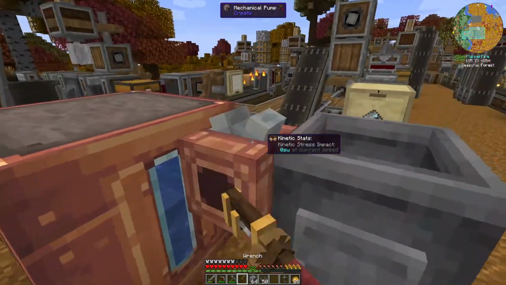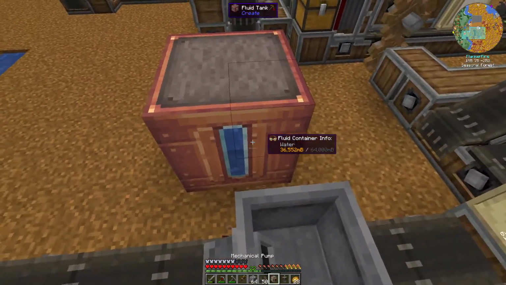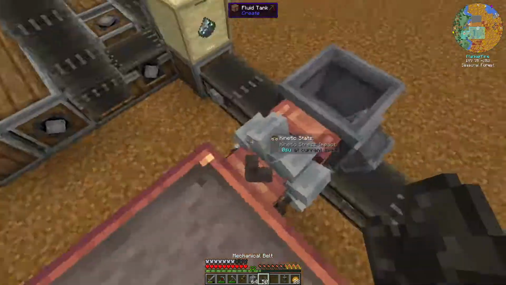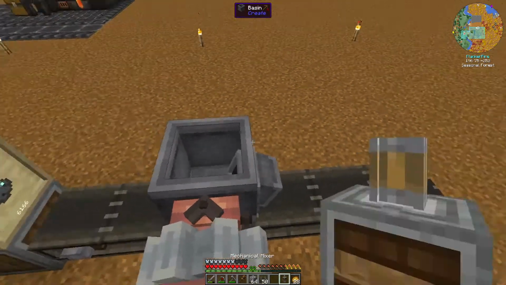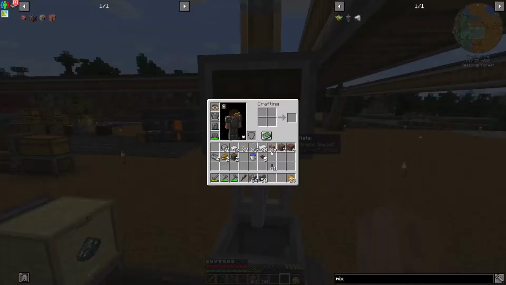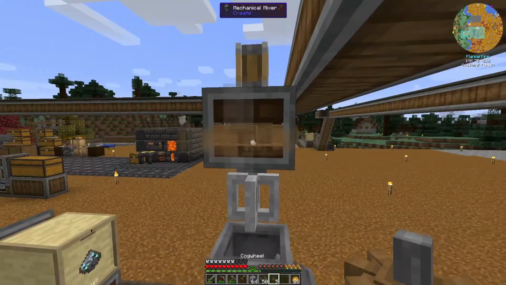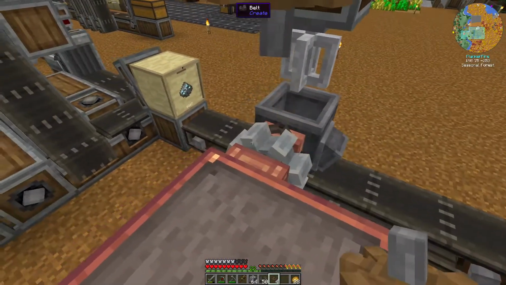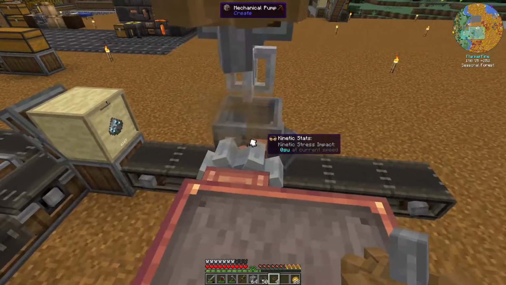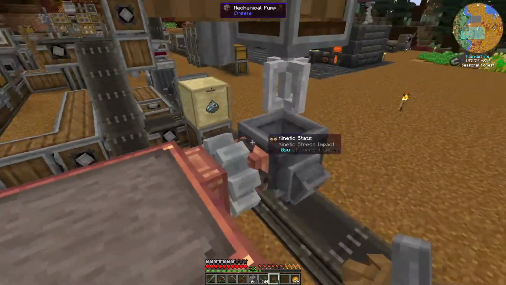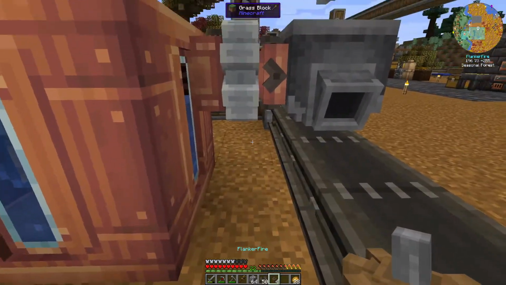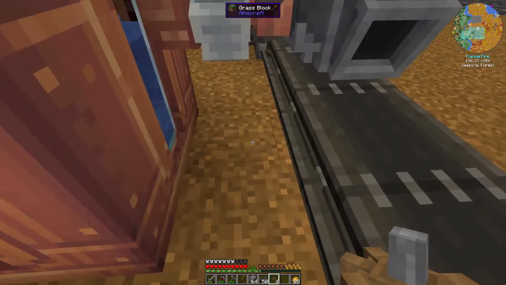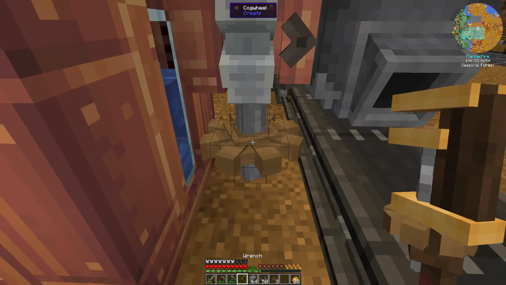So let's try to get this the right direction. There we go. Sweet. And then we put the mixer on top, which will need gearing as well. Two different directions, though. Ooh. Oh, well, we could put it on the side, so it doesn't technically have to be, or on the bottom. Yeah, we could put it right on the bottom.